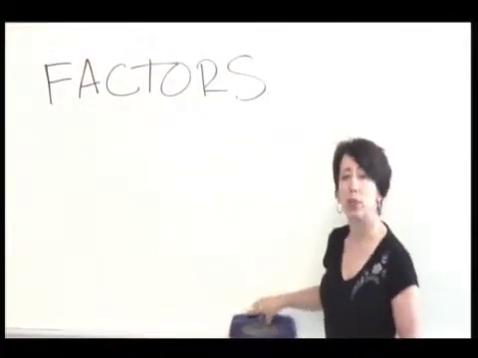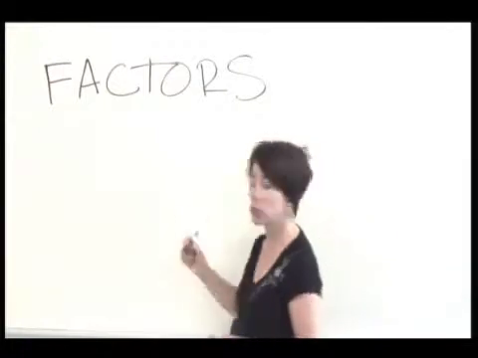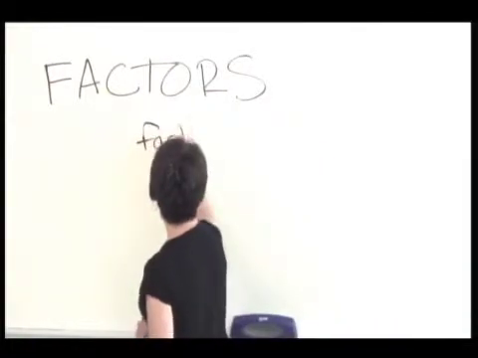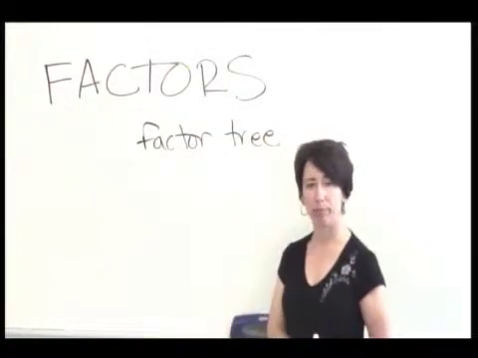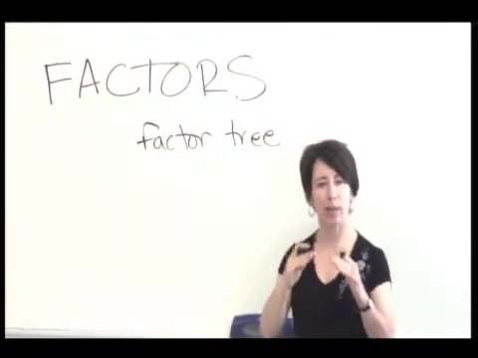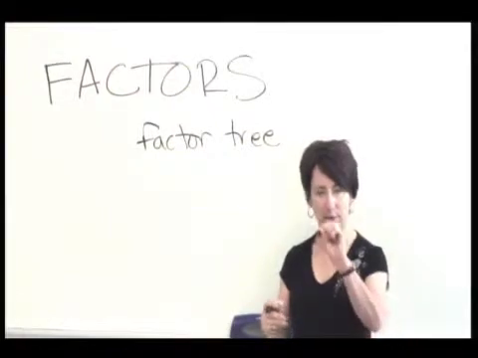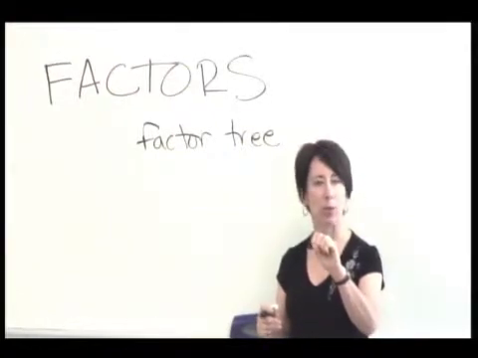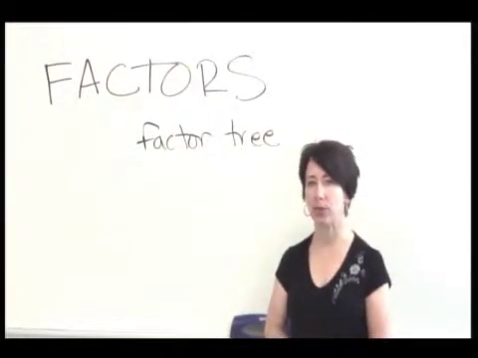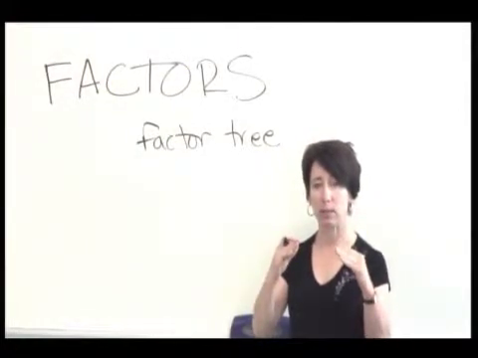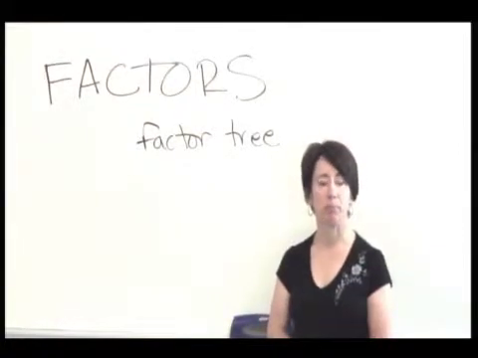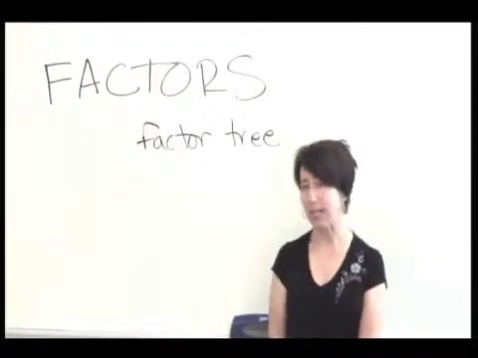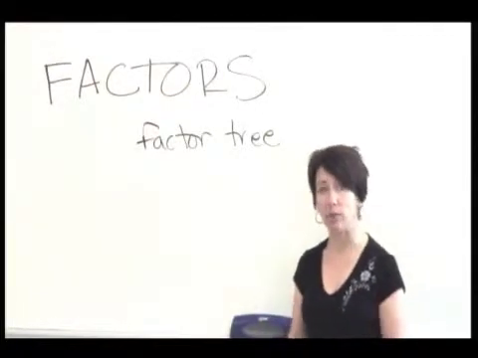And the easiest way to do prime factorization is to use what's known as a factor tree. And a factor tree looks like a Christmas tree. And the very apex, the very top of the tree, is the number itself. And from that number, we have two branches, and we keep on going until the end of each branch is a prime number. So let's start with 18, since we've already looked at its list of factors.